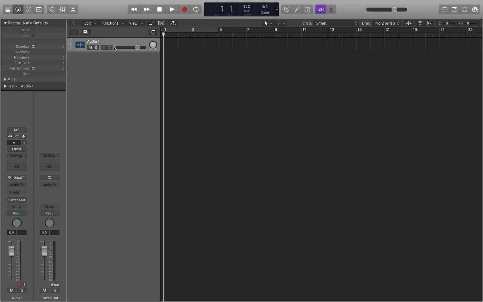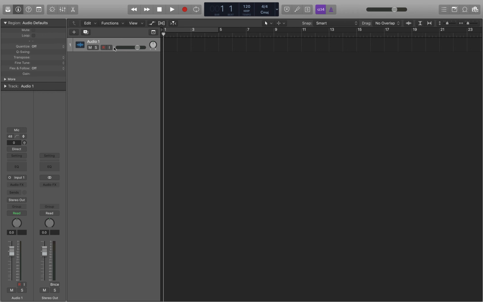Another reason is in case a project gets corrupted. So let's say that project gets somewhat corrupted and you just want to grab the audio out of it and bring it into a new project to start fresh, or you hit a button and now the project's misbehaving, you just want to start a new project and bring in all the audio and MIDI data so that you can pretty much start and pick up right where you left off in the project that got messed up.